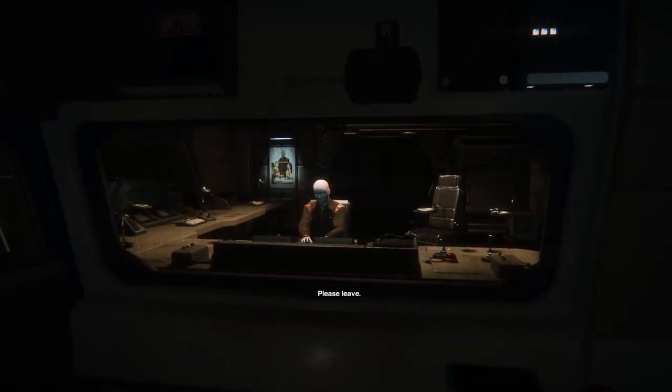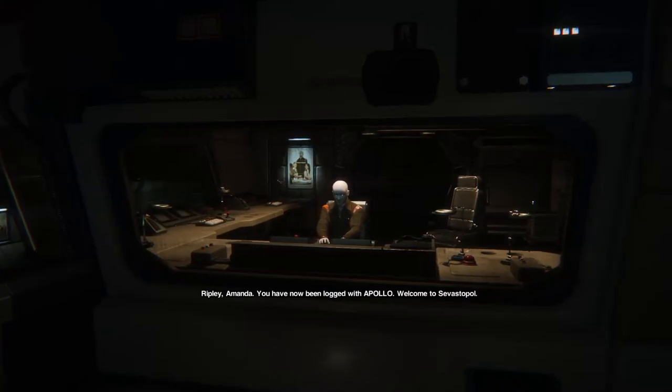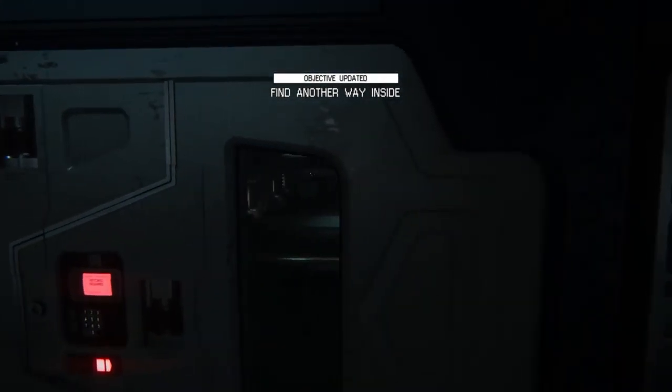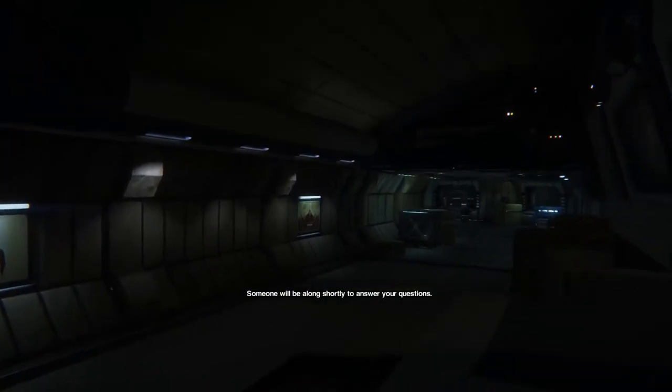You are entering a restricted area. Please leave. Let me in. I need to contact my ship. Sorry. I can't allow that. Ripley, Amanda. You have now been locked with Apollo. Welcome to Sevastopol. There's gotta be another way inside. Oh, Jesus Christ. Someone will be along shortly to answer your questions.